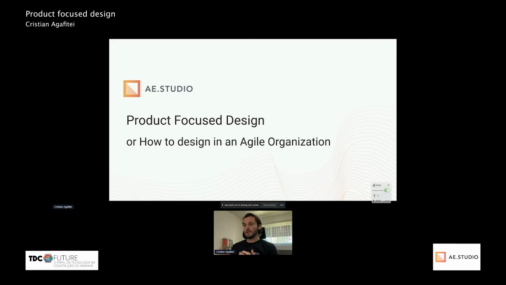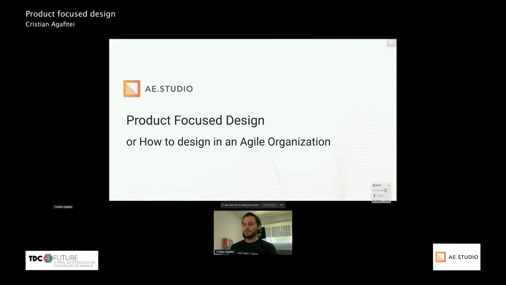As far as myself, I've been doing design for probably as long as I can remember. My first experience with design was back when I was a kid, when I had basically the internet on a CD-ROM, and I was building my own websites, designing all kinds of cool things. And at some point, I was actually trading websites for grades. About 12 years ago, I started doing this professionally, and didn't really stop since. And I also had the awesome opportunity of joining AE.